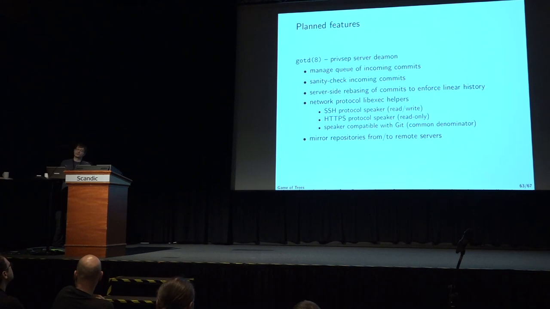This should only use encrypted communication for obvious reasons. It could also be used to support a mirroring infrastructure. And it would also be nice to have a protocol speaker here that's compatible with regular Git. I don't have details in my head for this yet, but I think it would be good. Because then this could become an easy repository hosting solution for small setups that are secure, run maybe on your home firewall, and use OpenBSD and rely on Unveil and Pledge, and so on.